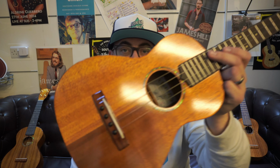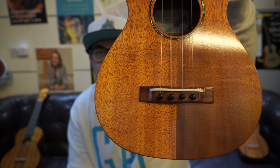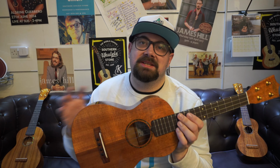The HKT has a pin bridge. It's a very, very small pin bridge. You could actually get a pickup in this one if you needed to. But yeah, there's something about the sopranos and tenors in this range that I'm really drawn to personally.